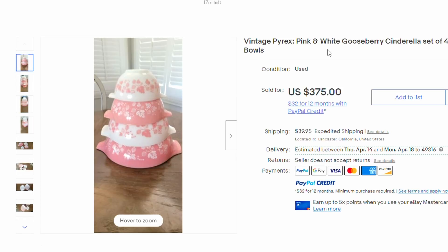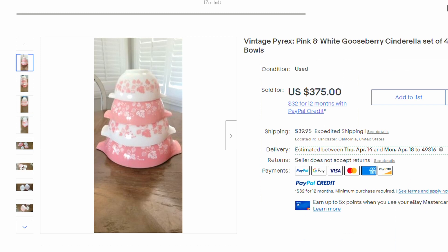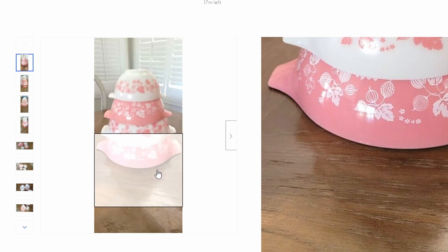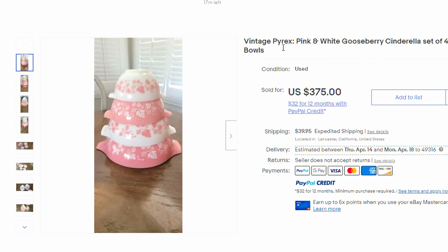Here we have another form of milk glass — it's got that milky color — and these are Pyrex dishes. These sell very well. This color sells well too — $375. I do have a set of my mother's, but they're brown and kind of ugly; I might have to sell those. I'd be so happy to take $375 for them. I've not used them, so I should probably just put them up for sale — it's one of the only things I took out of my mother's house.